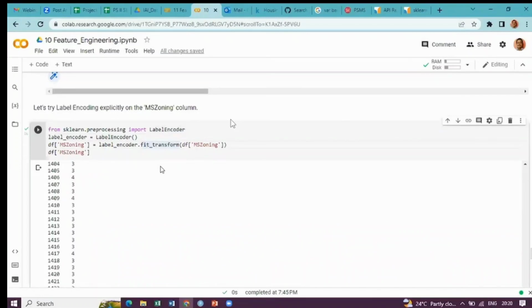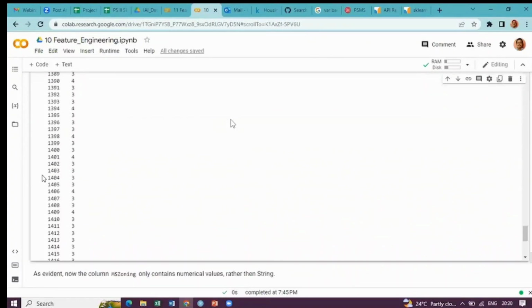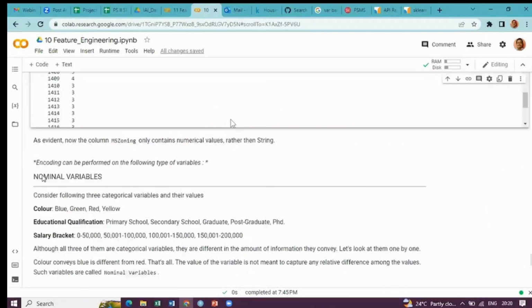Now, when you are doing that, you are actually overwriting on top of it. So you could see that they have been fitted with 0, 1, 2, 3, 4 kind of numbers. So now it only has numerical values.